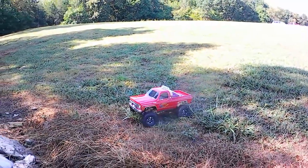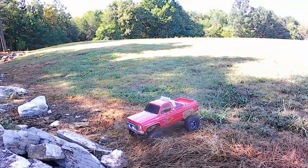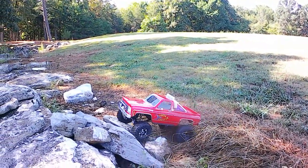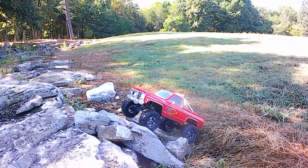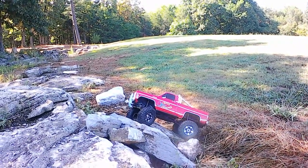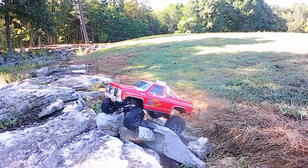Alright, so what I've done here on this high trail, put those Injora inserts on these wheels. I was running some 9mm hex drives underneath these wheels, and this thing just did not want to conform. I guess I need to lock my disc, huh? Oh yeah, lock the disc and look at it climb.